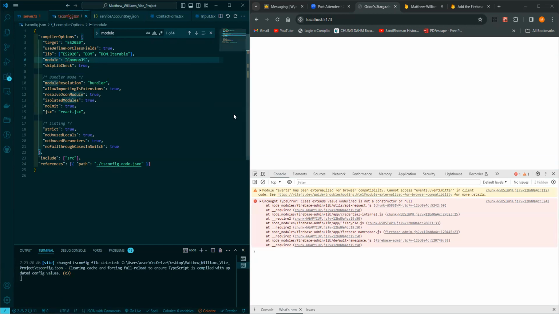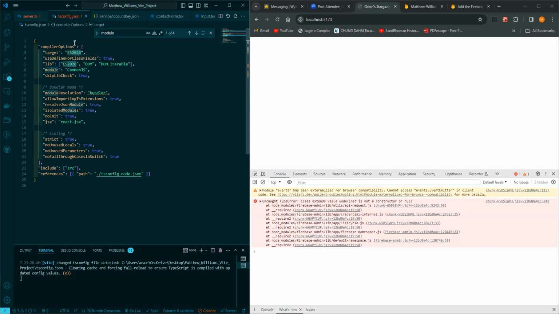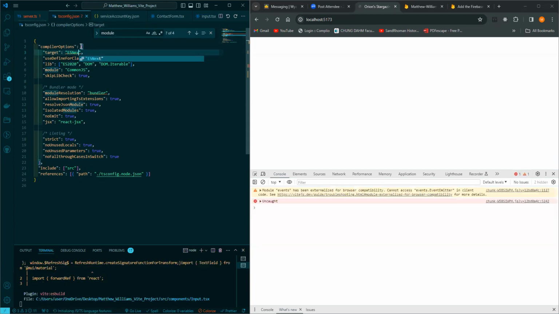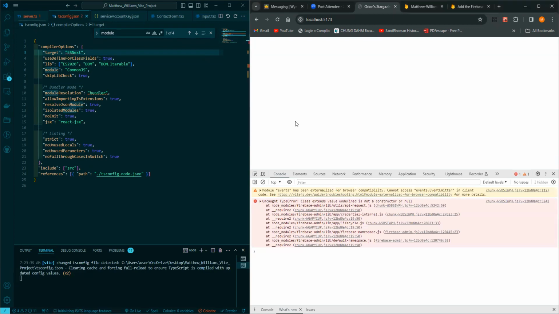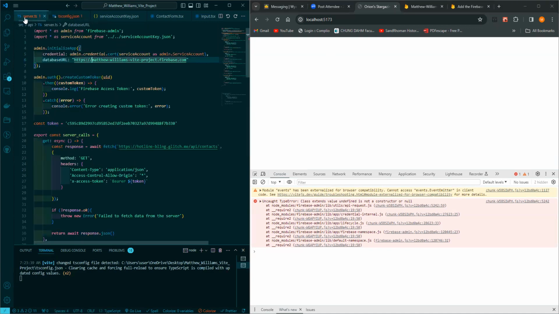Okay. And target. ESNext. So again, this is just something we're dealing with Vite. Maybe a few limitations in terms of importing and exporting files here, but let's see.